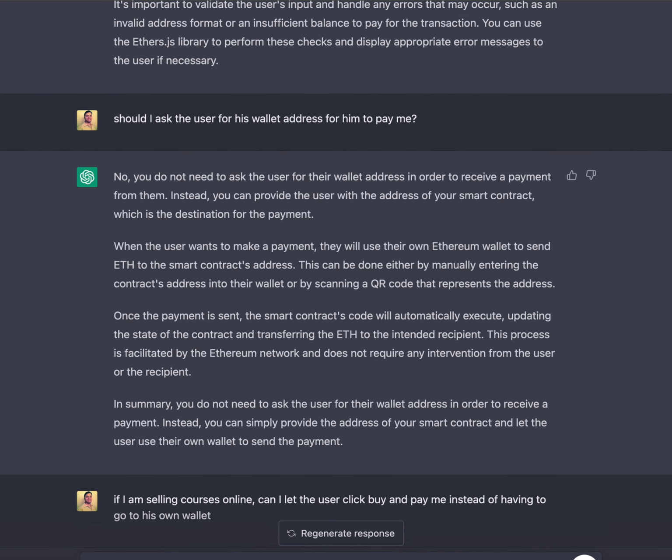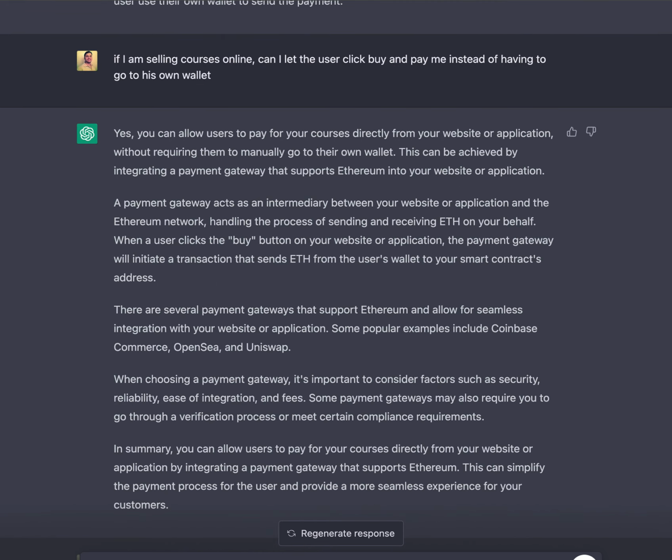my next question was, if I'm selling online courses, can I let the user click buy and pay me instead of having to go to his own wallet? And the answer was yes, I can do that. There are popular payment gateways to help me do that, such as Coinbase Commerce, OpenSea, and Uniswap, in which case I will also have to pay their payment gateway fees, though.